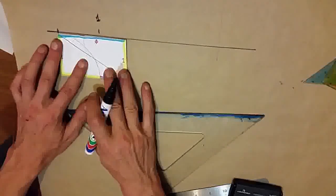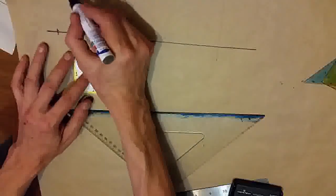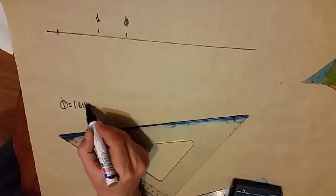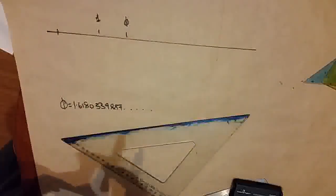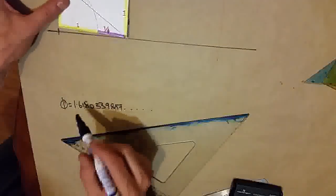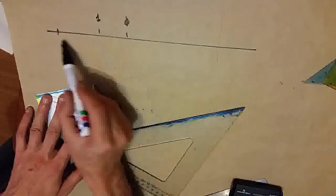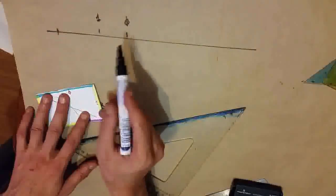And we have phi. Phi equals 1.61803 39887 and onwards. So here we have 1 and then we have 5. We've got these 1. This one we can see 5 and 1. So this area, length is essentially phi minus 1.